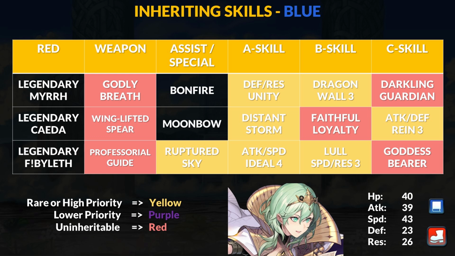She has high offensive stats, and her tome accelerated special grants +5 to all stats and gives female Byleth and nearby allies tempo. Her C skill is pretty similar to Myrrh's as a selfish buff. Byleth's gonna get a +7 attack and speed field buff, she gets the no follow-up status, and she can warp to allies within 2 spaces.